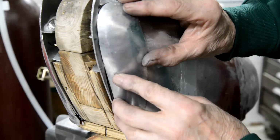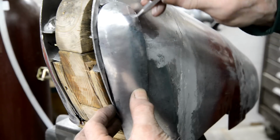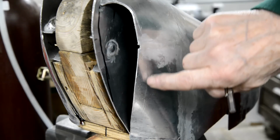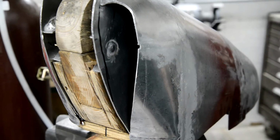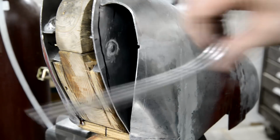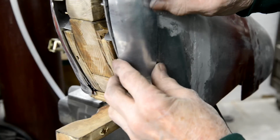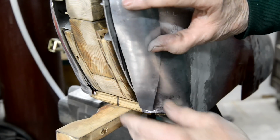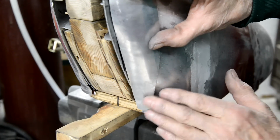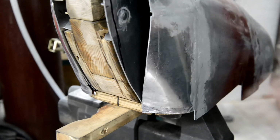That's about right for that. So what I've done is I've scored it here, so we're going to cut that piece off. It goes down there like that. I'm going to finish this a bit more at the bottom. I can't see the bottom, can you? There, you can see there's a gap here. I'm going to get that to sit in nicely, and then I can score the line better at the bottom. So then I'll cut that out with the tin snips.